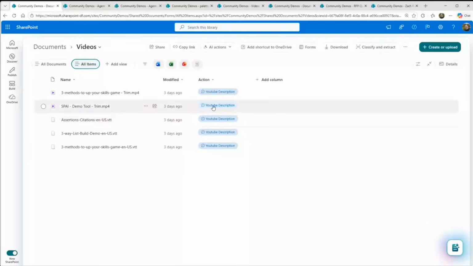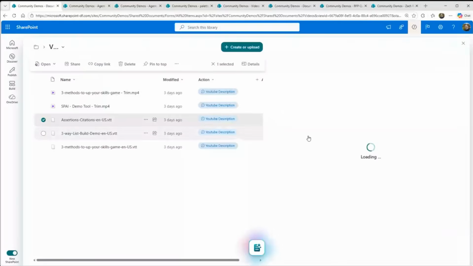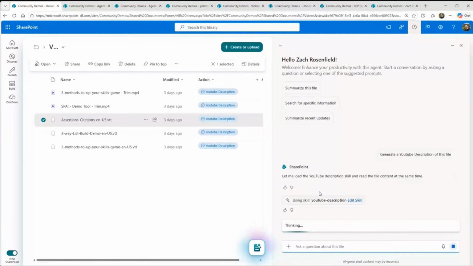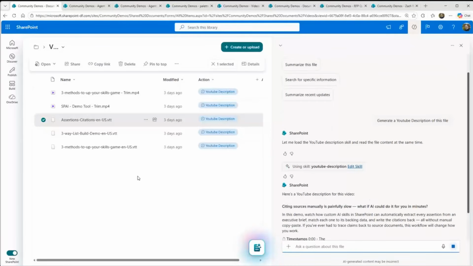You're going to go ahead and just click on a file, this YouTube description, and so now I'm hands off the keyboard and mouse. It opens up and issues that prompt, and you'll see here in just a second, it will go ahead and load the YouTube description skill. So again, this is it figuring out what I want to do, pulling that information, and then I could save that to a file. I could save that to a list column, which is what I do in my personal flow, kind of however you want to make it work.